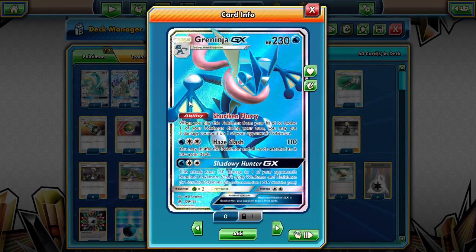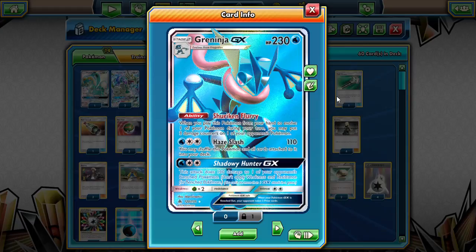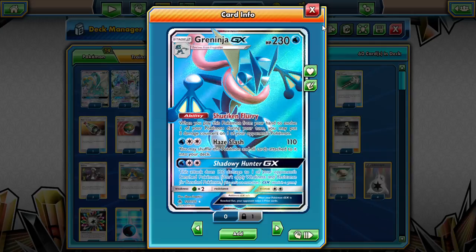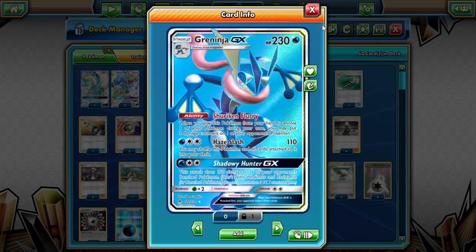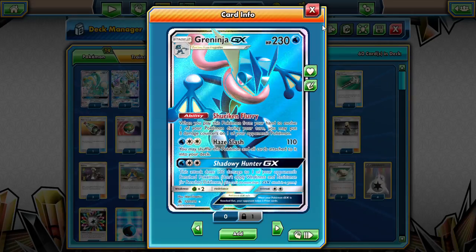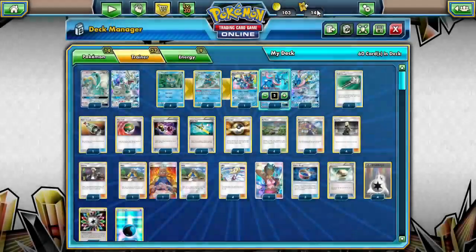So we're going to be testing out the brand new Greninja GX, and we are doing this ultra budget style. We're not using any of the big name cards like Sycamore and Lele, any of those big cards that you hear of. We're going to use a lot of the cards you can find in theme decks, evolution packs, stuff like that. Some of these cards still might be somewhat hard to find, but I'm sure they're not too hard. I know we have some Cynthias, but those are in some theme decks as well. So we are playing two Greninja GXs.